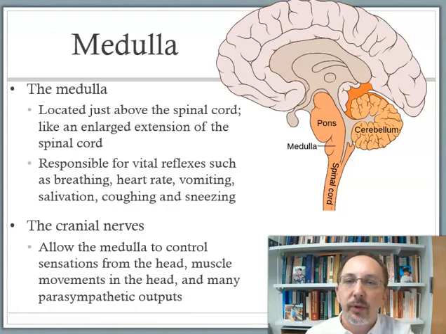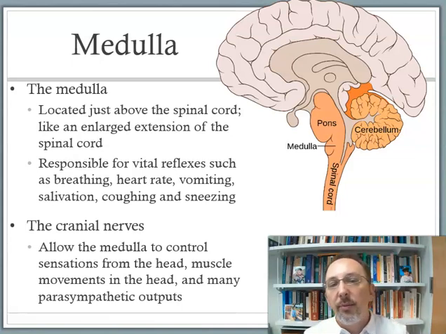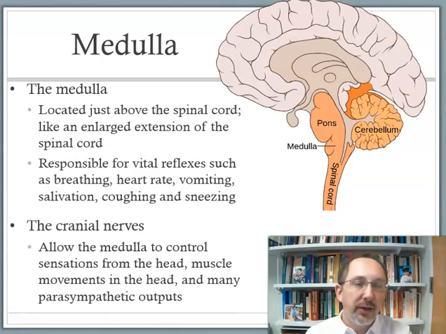and it's not your level of conscious awareness that makes it happen. Well, your medulla, we mentioned, is a large extension of the spinal cord where these tracts cross over. It's also responsible for things like breathing, heart rate, vomiting, salivation, coughing, and sneezing. These are automatic processes involved in survival. Why do we vomit? We vomit to keep ourselves from dying. If you eat something that's bad, your body is going to have an automatic response to protect you.